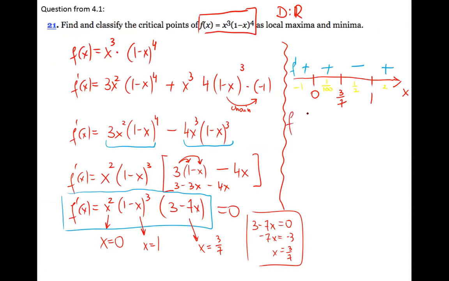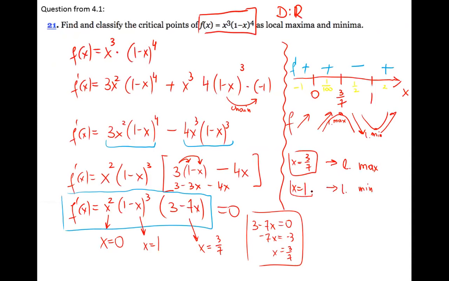And how does the function behave? First derivative test: increasing, and then decreasing, increasing. And we can see local maximum, local minimum. That means this is max, and this is, of course, minimum. It means at 3/7, local maximum value, at 1, local minimum. Okay. I think I was okay with my arithmetic. I was just worried for these numbers. And these weird symbols, that's actually the first derivative test. How easy and simple it is.